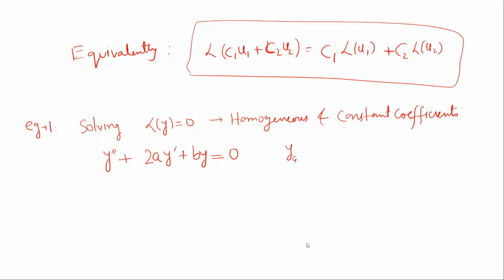We can say, what would be the general solution of this? When the right hand side is 0, we say that the differential equation is a homogeneous differential equation and we have to find its solution. For solving this, let us try a trial function. We say y t, the trial function, is equal to e to the power r x, where r is a constant.